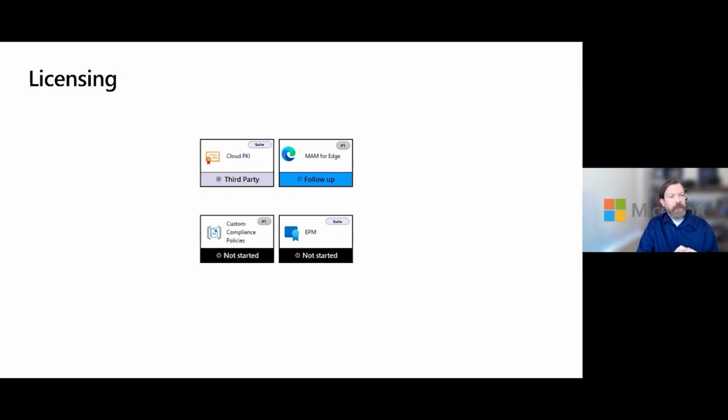And next slide. And finally, just want to call out that as you go through the workshop, you'll see that some of these items are tagged as suite. That means that they require Intune suite. There are also some boxes that say P2 and suite, and those are the ones that are available in both the Intune P2 SKU as well as the suite SKU. I did see a question in chat earlier around, do we call out the items that are only available for business premium? And the answer is no. We actually use E3 as our baseline. And so we just basically called out things that require P2 or suite or an additional SKU as far as licensing goes.